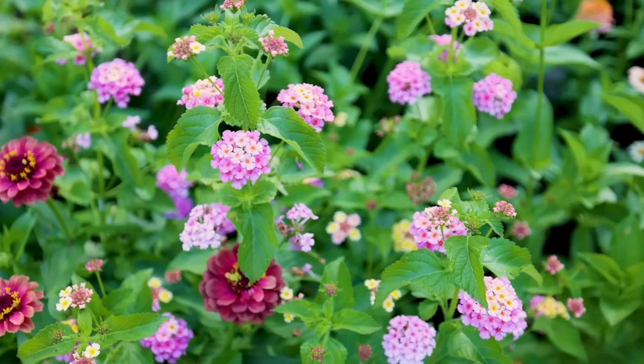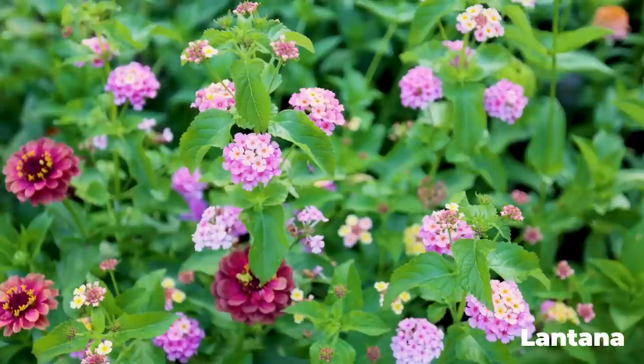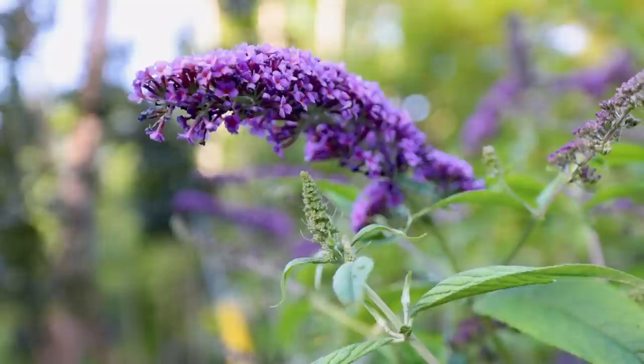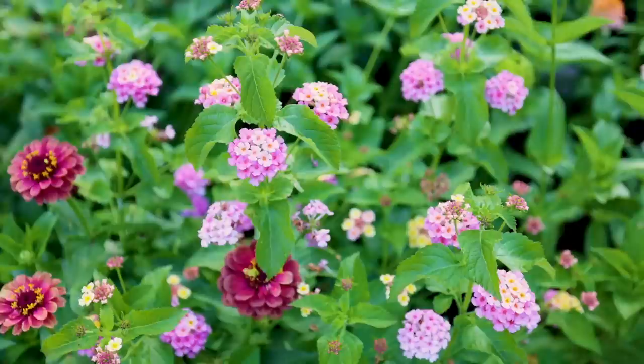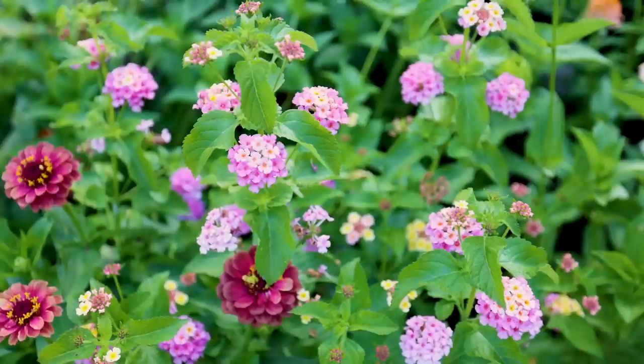You can't go entirely by the square stems. What you're looking at here is lantana, and it's not in Lamiaceae. It's actually in the verbena family. Butterfly bush is in a different family than that as well, and both of those do have square stems that kind of present them, but they are in an order called Lamiales, the higher order than Lamiaceae. So they do have some similar qualities to the two of them. So again, there's no steadfast rule for identifying these types of things. There are overlaps in many different plant families.